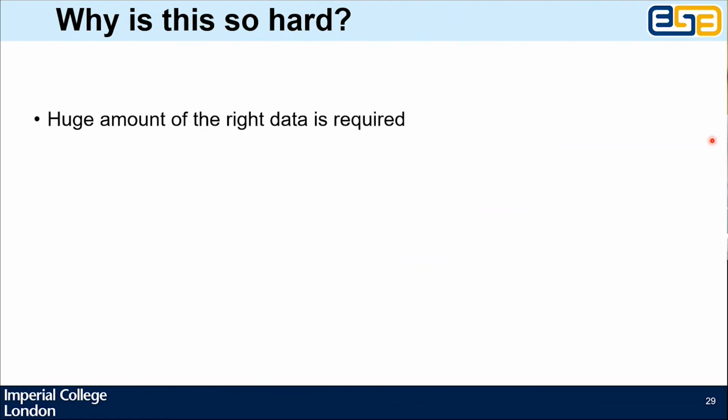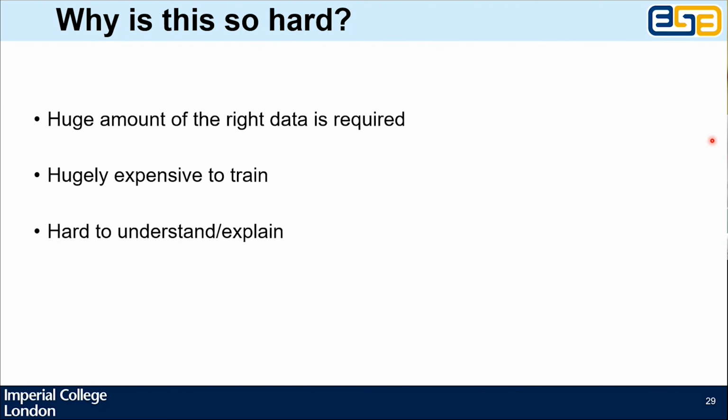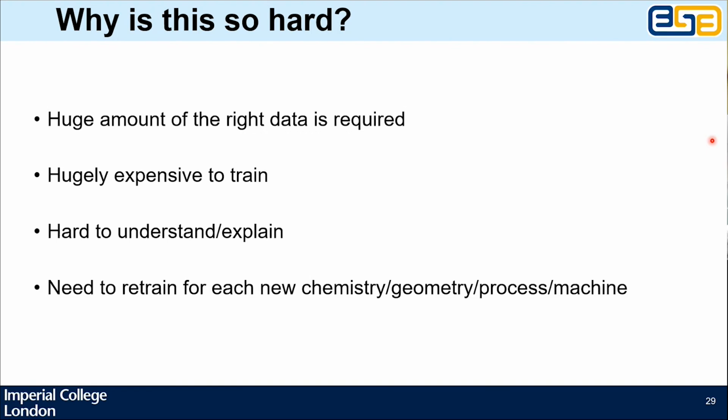So this is hard because it's going to require a very large amount of training data. The model itself, in principle, might be very large and therefore very expensive to train. And even once you've done that, how you'd go about justifying your predictions is a standing machine learning problem in general. So explainable AI is a real challenge. In this case, how would you go about saying why you should use those particular manufacturing properties other than it has made this prediction? And actually, each time that you've got a new process or chemistry or geometry or machine, you might need to retrain the entire thing because it's not clear how you can break it down into particular pieces that you can then train just that piece.